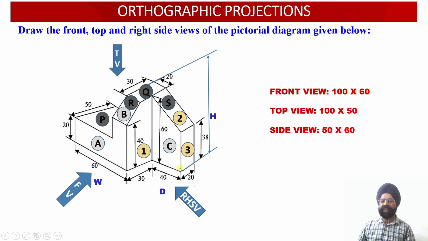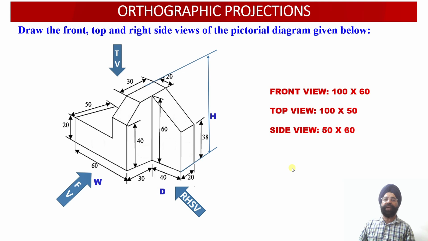And finally we have the surface number 3 over here. Surface 3 is a rectangular shaped surface, and since the surface happens to be parallel to the profile plane, its projection on the profile plane will be appearing as a true shape. So now, having discussed the different faces which are visible to us in the three views, let us start with the construction of the orthographic projections of this particular solid.